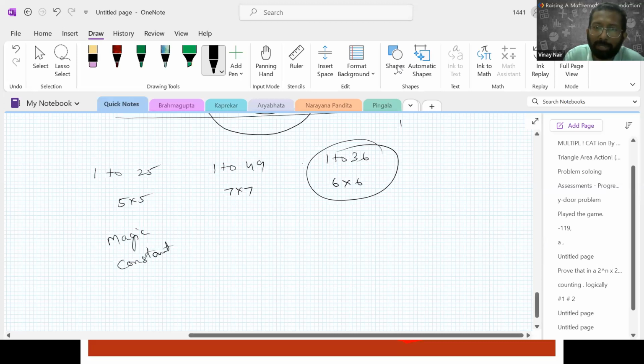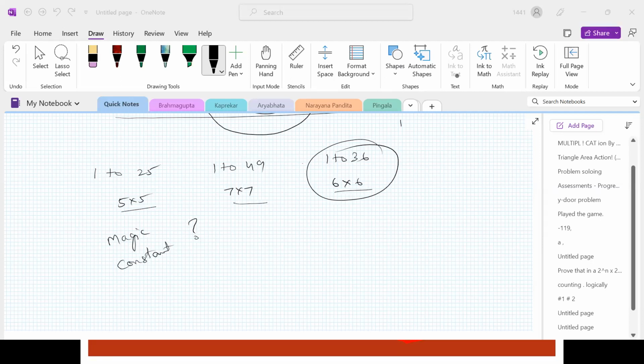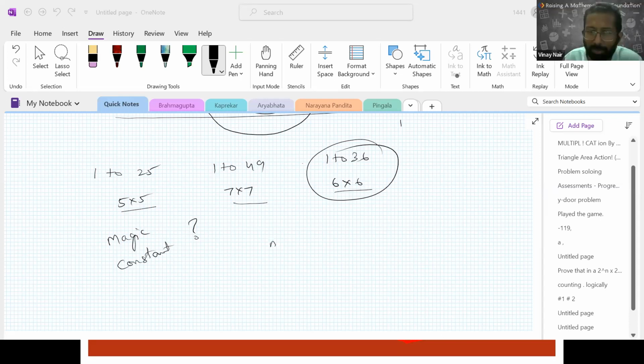Don't shout the answer and don't send the answer on chat to everybody. Can you always find the magic constant for these? Is the question. In other words, what is the magic constant? The magic constant is the sum of any row, column, or diagonal. Or in mathematical language, for an n by n magic square, what is the magic constant?